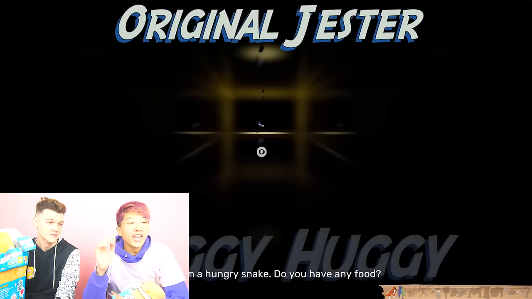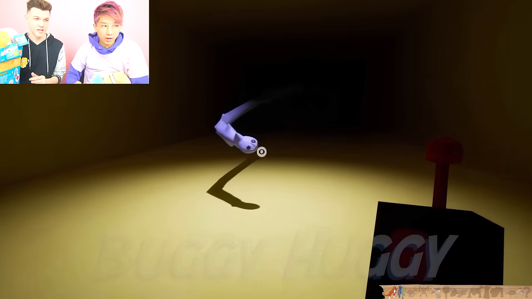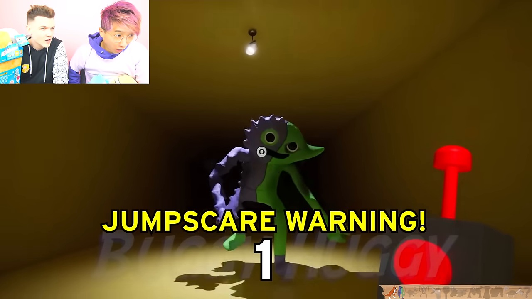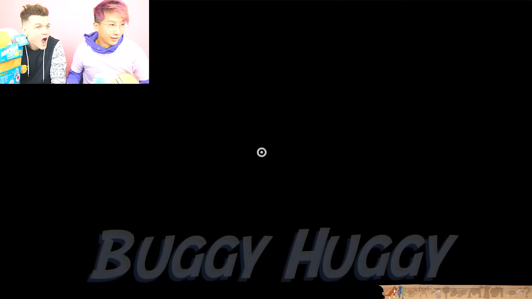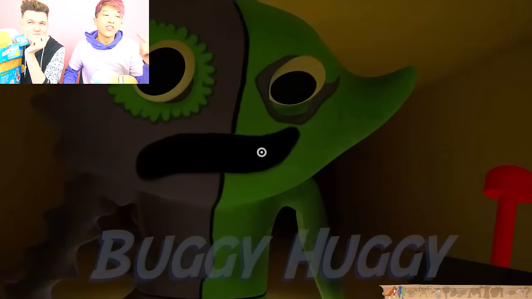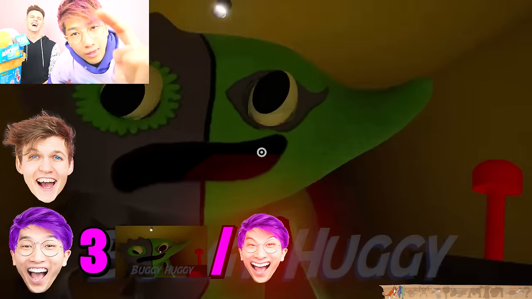Pretty lit. Okay, guys, now this is the official original jump scare from the Jester. Here we go. From the Jester. Don't take that hand. Man. Bro, that is so sus. I'm gonna give that 3 out of 5.